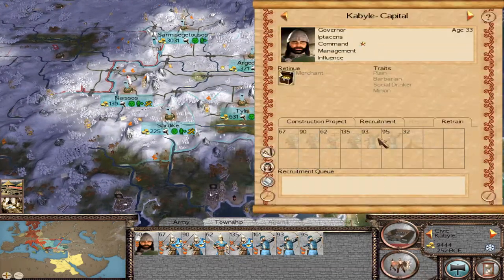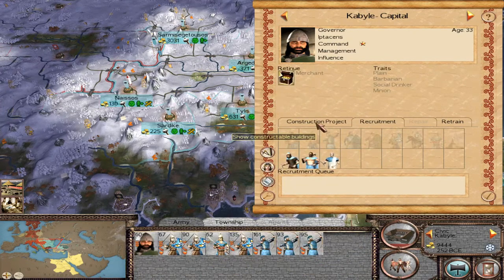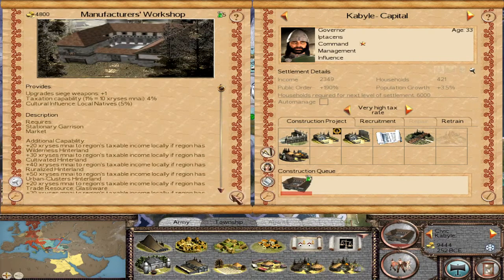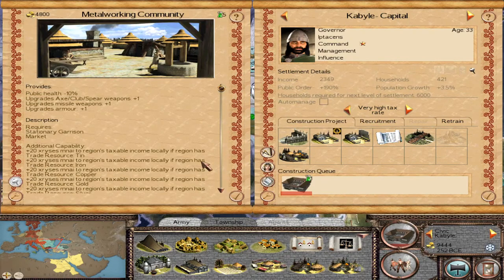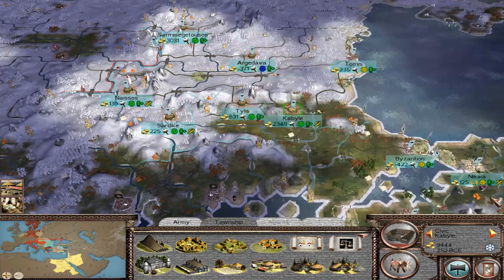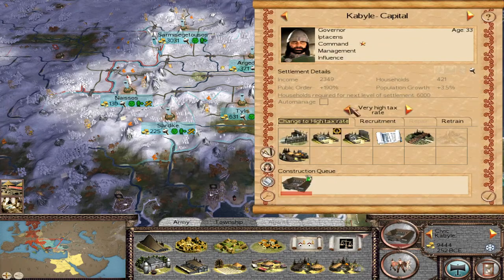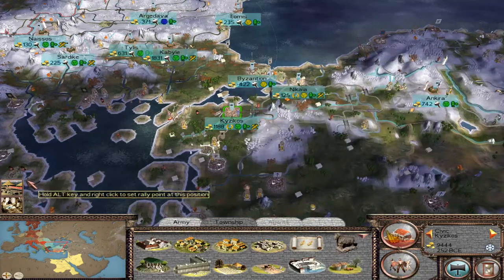Okay, so Kabule can retrain nothing. That stinks. But luckily with the workshop, that won't change my population growth at all. No, I just have to wait, seems like. Perhaps I'll lower the tax burden on Kabule.